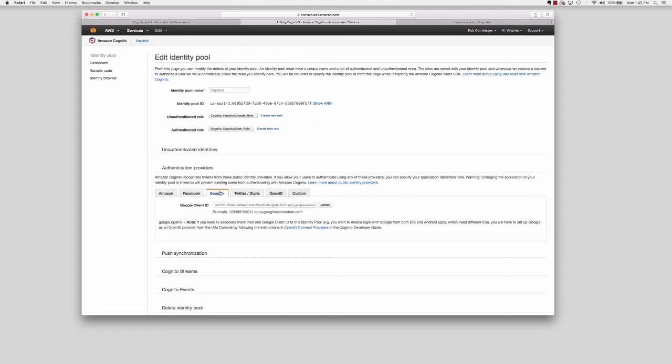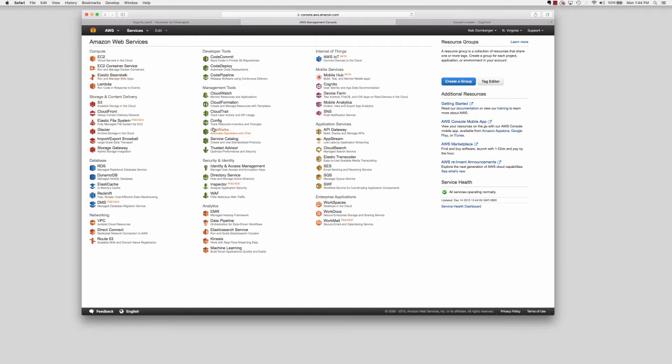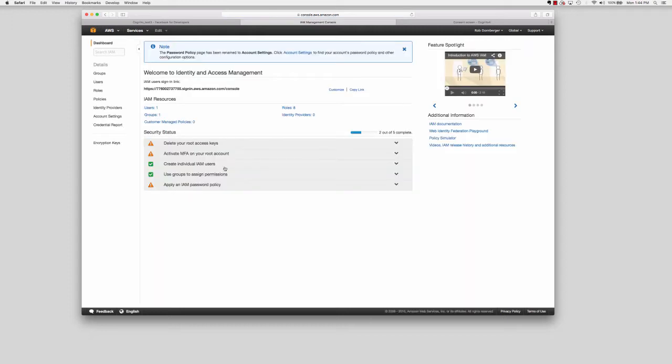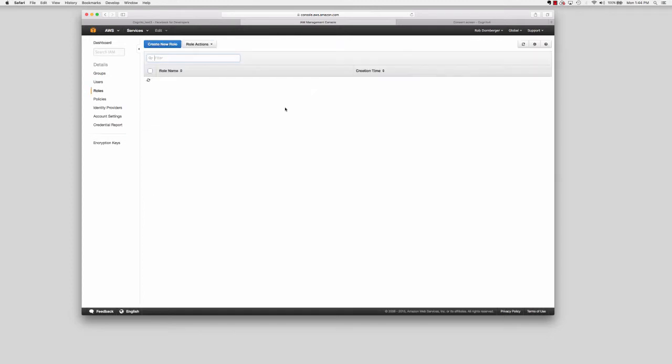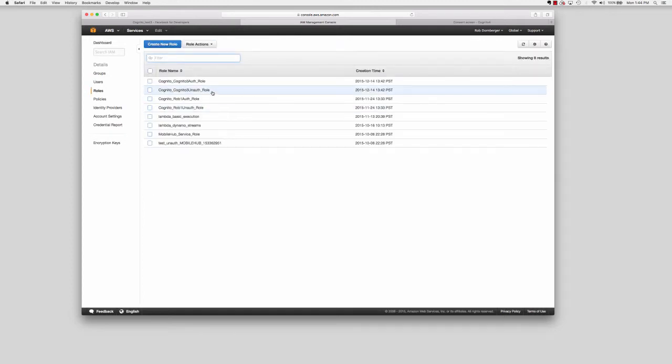So now we're going to go look at the policies that need to be created so that Cognito will have access to our S3 buckets. So now I'm back at the AWS Management Console, and I'm going to go into Identity and Access Management, and I'm going to go into my roles. And here you can see the two new roles that were created. I'm going to go into roles that I have working now so you can see what we need. And so I'm just going to go here to my Rob1 auth role.